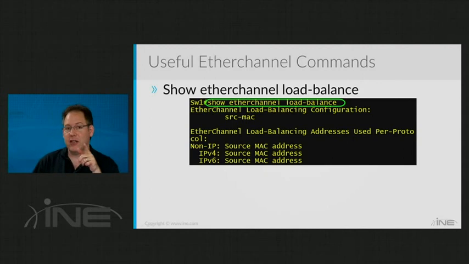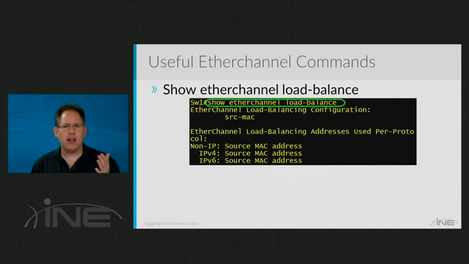So what that means is that, let's say your laptop is sending thousands of frames through this particular switch. Now those frames could be going anywhere to hundreds of different destinations, INE.com, Google.com, FoxNews.com, whatever. But as they get into that switch, if all those frames need to go through that EtherChannel to get to their destination, guess what? They are all going to go across the exact same cable because they're all coming from you. Your source MAC address is never going to change, and with this default load balancing algorithm, that's what's going to select to decide which cable.